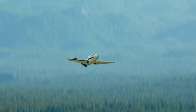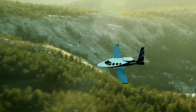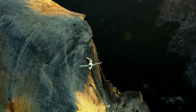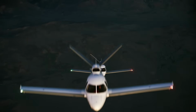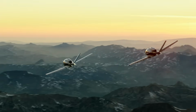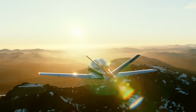And it's pretty compact with a wingspan that's only slightly bigger than the prop-driven Cirrus. The jet in the Cirrus jet is a Williams J33-5A that provides about 850 kilograms of thrust. And you can see it mounted in the dorsal section just behind the cockpit there. The location of the jet means they can't use a standard vertical tail, so they have to use a V-tail. And that in turn forced them to find a new location for the parachute because that's where it was in the SR series. So the parachute for the Vision Jet is actually in the nose in front of the pilot.